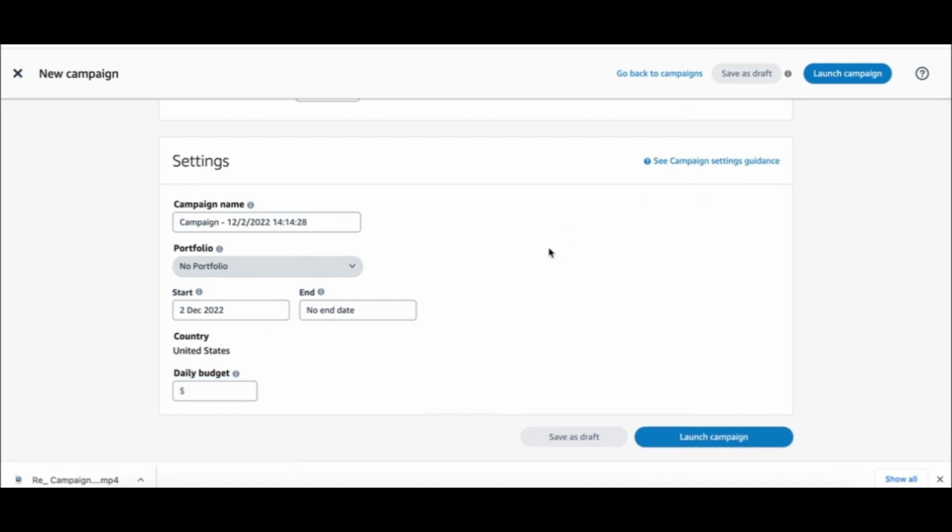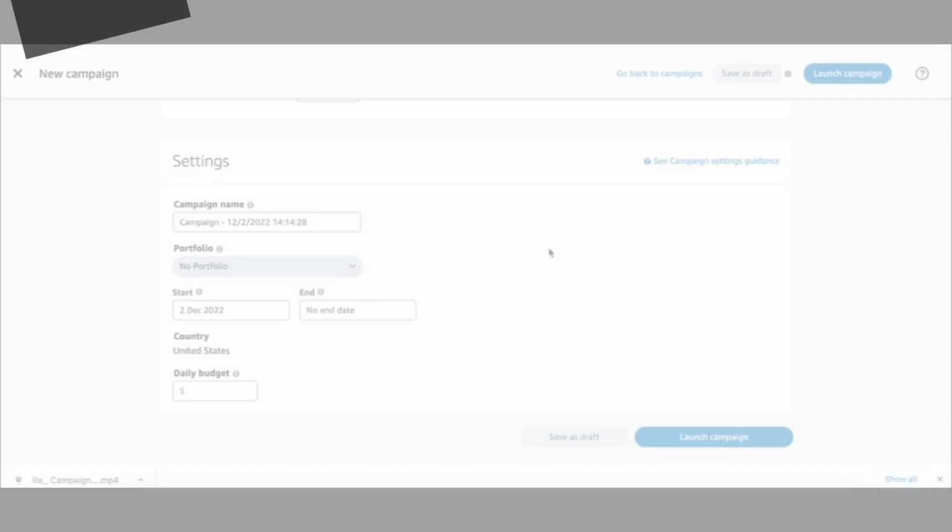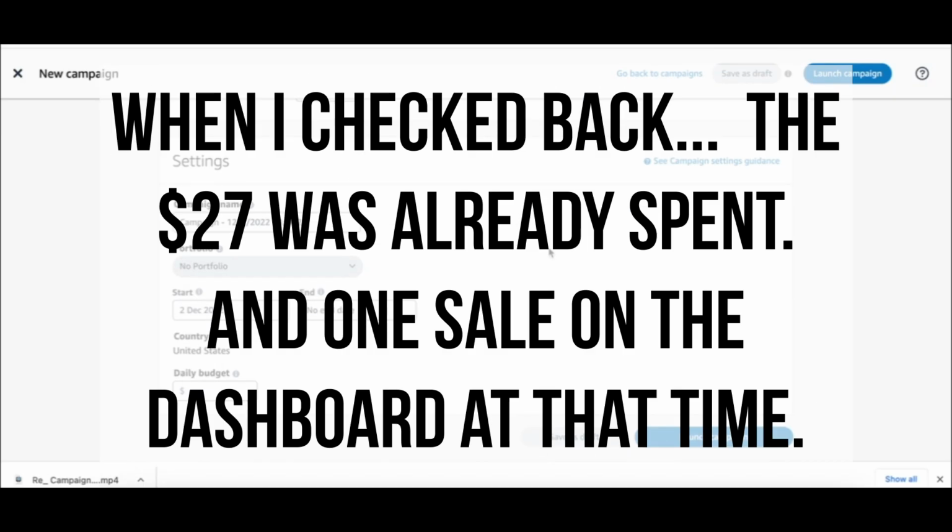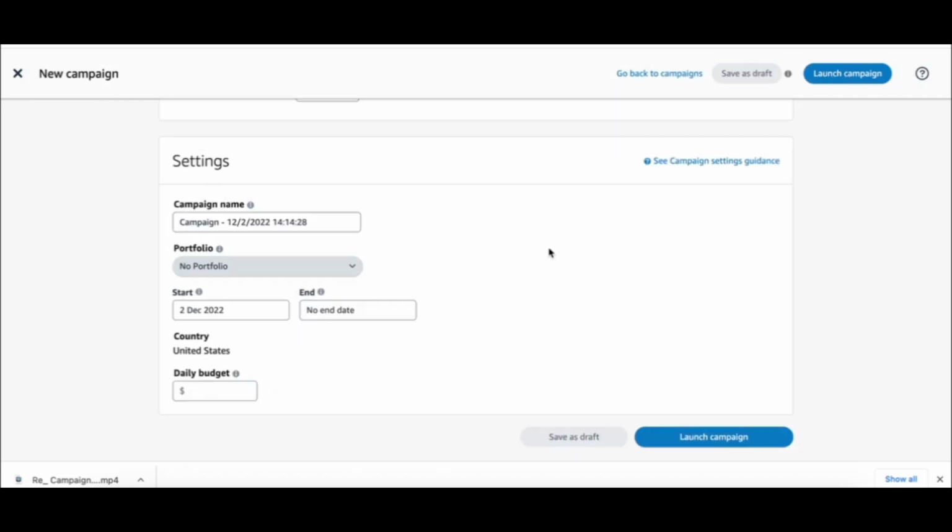Normally these things take quite a while to work. It seemed that the ad must have gone on very quickly. When I checked back, I think it must have only been 10, 12 hours maximum. I don't think it was very long. But of course, the whole budget was gone. And I had one sale for it as well. Oh dear. Actually, at least one more sale came in after that, because it was so quick that the other sales hadn't filtered through. When I looked back later on, there were more sales coming in, but not very many, I would say.